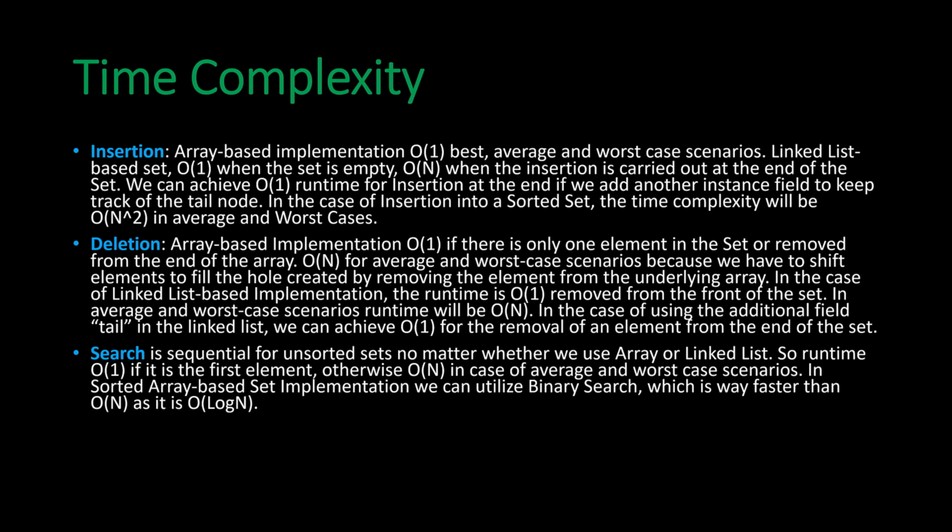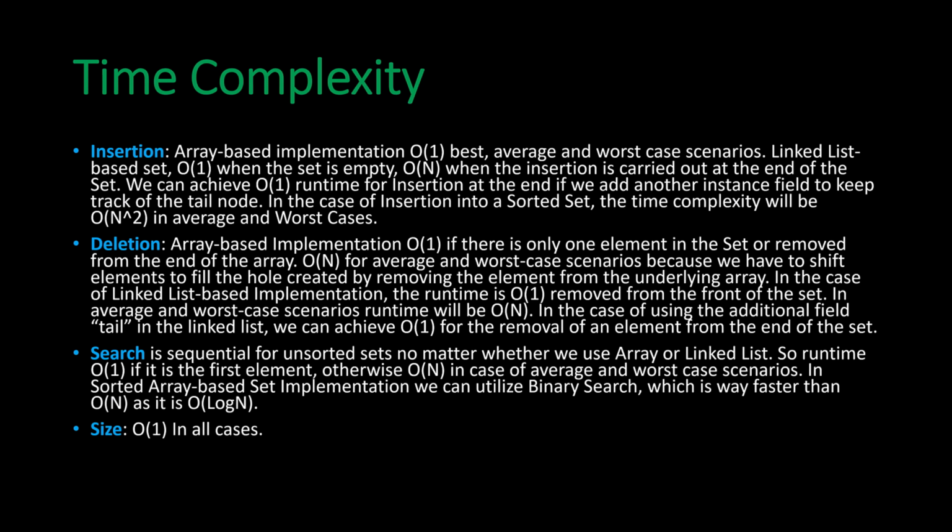In a sorted set, if we are implementing it using an array, we can utilize binary search, which is way faster than O(n), and its complexity is O(log n). But binary search is very hard to implement in a linked list based implementation. So it is only useful if we are utilizing an array for the sorted set.